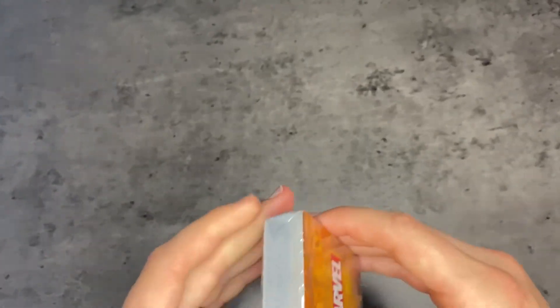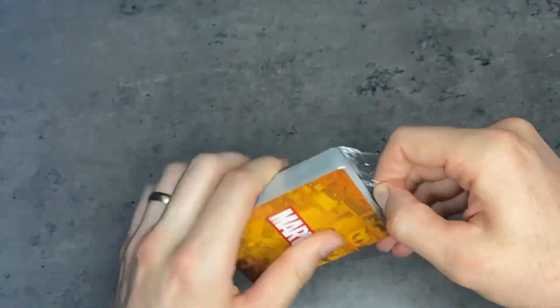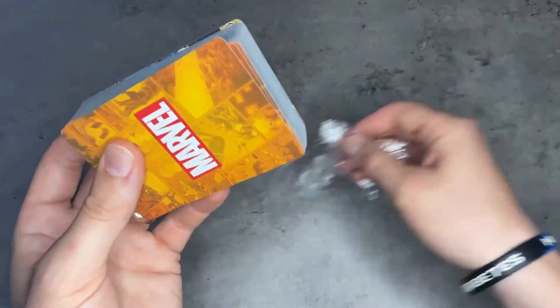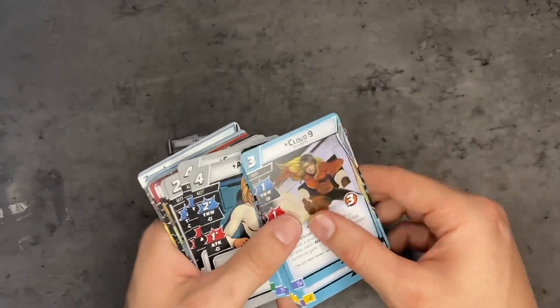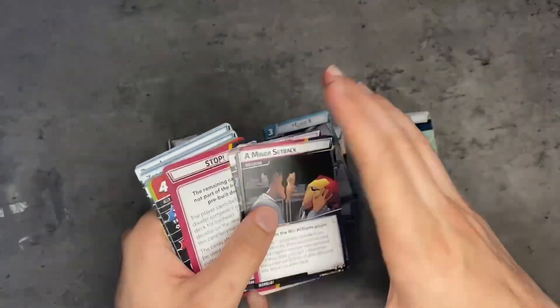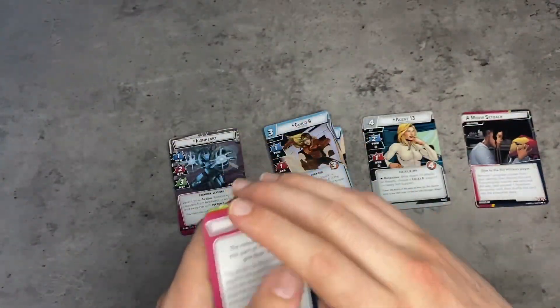Let's see if we can open this as easy as we did the Nova. This is going to have her character-specific cards — the ones that only she can use and that she has to use whenever she plays — as well as leadership cards that can go with any hero running leadership, and a few other cards we're going to take a look at. So let's set her cards aside here, get her leadership cards. The color blue really helps with the leadership — it makes it just really pretty. Here we've got a lot of basics. And then finally, her special obligations and the extra cards that we will go into at the very end.